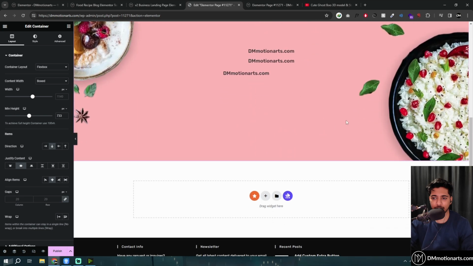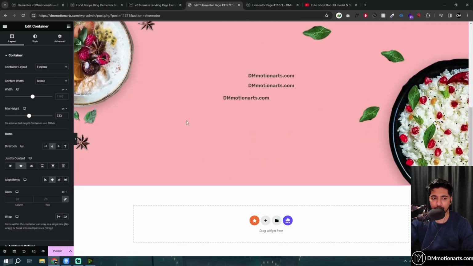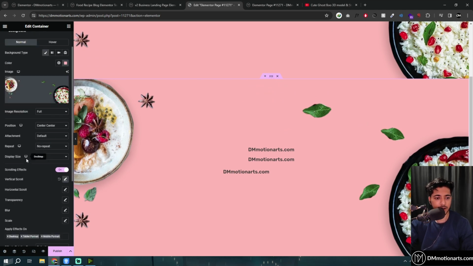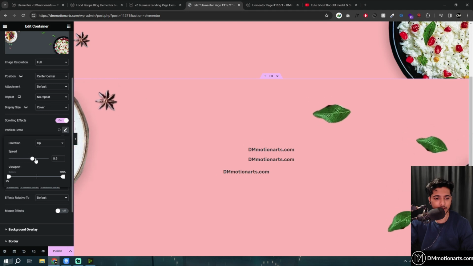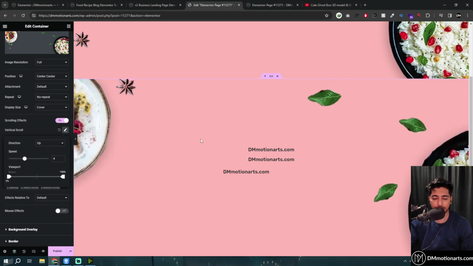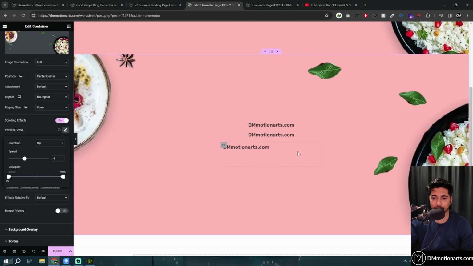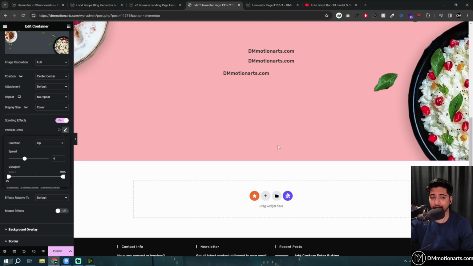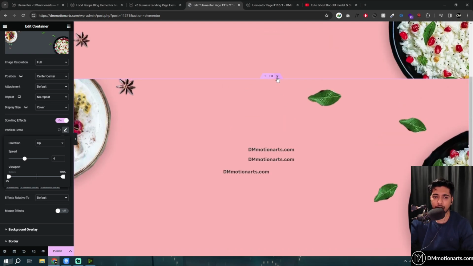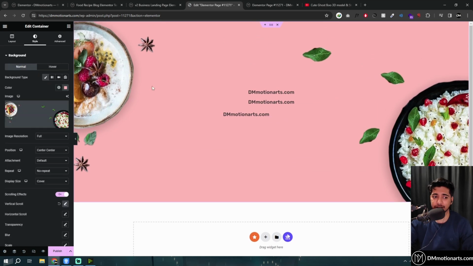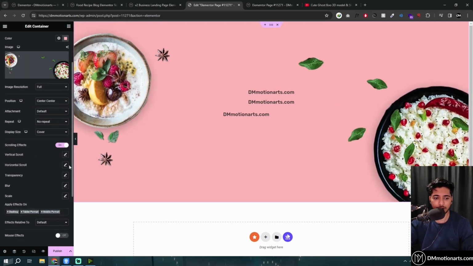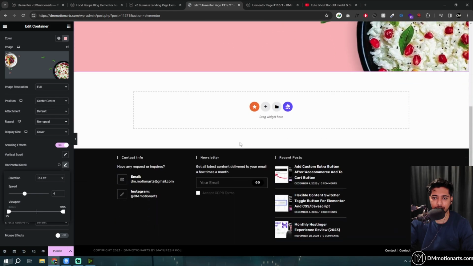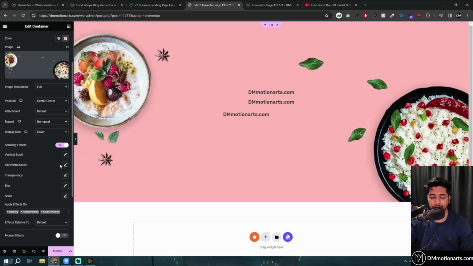So right now if I scroll, see it moves, and if I go into styles, this one, make it a lot more like this, 4%, you could see the difference of it moving. It basically moves with different speed on scrolling, and it gives your site a bit of a lively feel, and also makes it look a bit professional. There's horizontal scroll, which is basically left and right. So when you scroll, it goes from left to right, you could see. These are just animation effects that you could do.